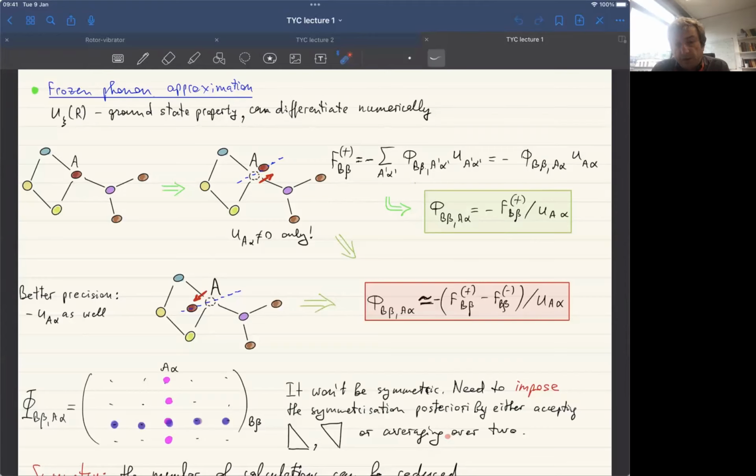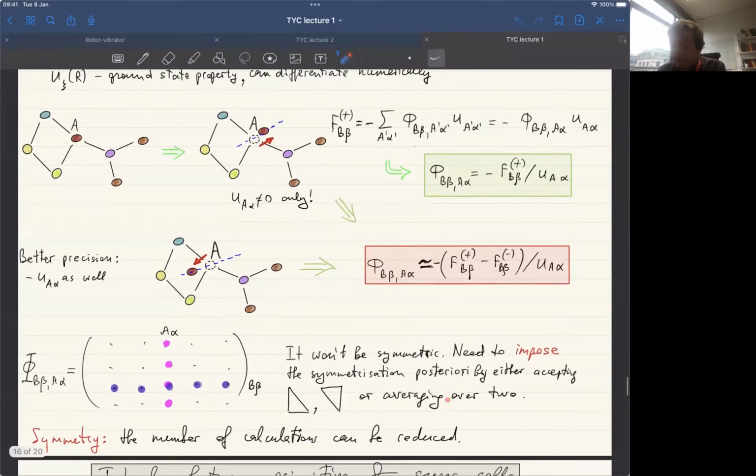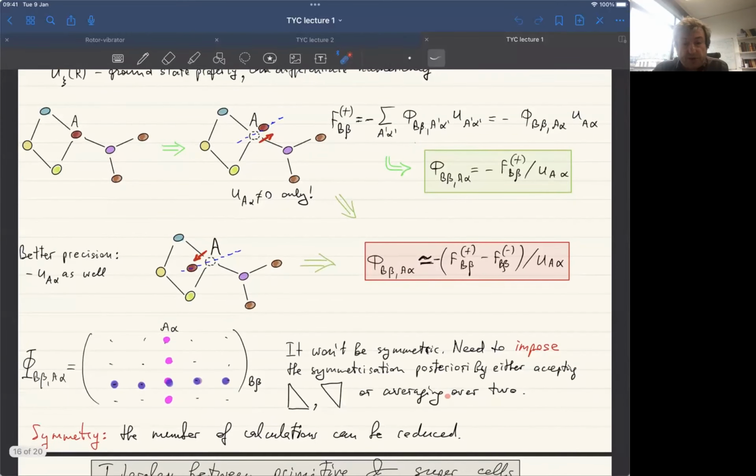You get access to the whole square matrix of force constant matrix. And this one, after rescaling with atomic masses, would give you the dynamical matrix. Diagonalizing this matrix, you will get vibrations, eigenvectors, and squares of the frequencies as eigenvalues.